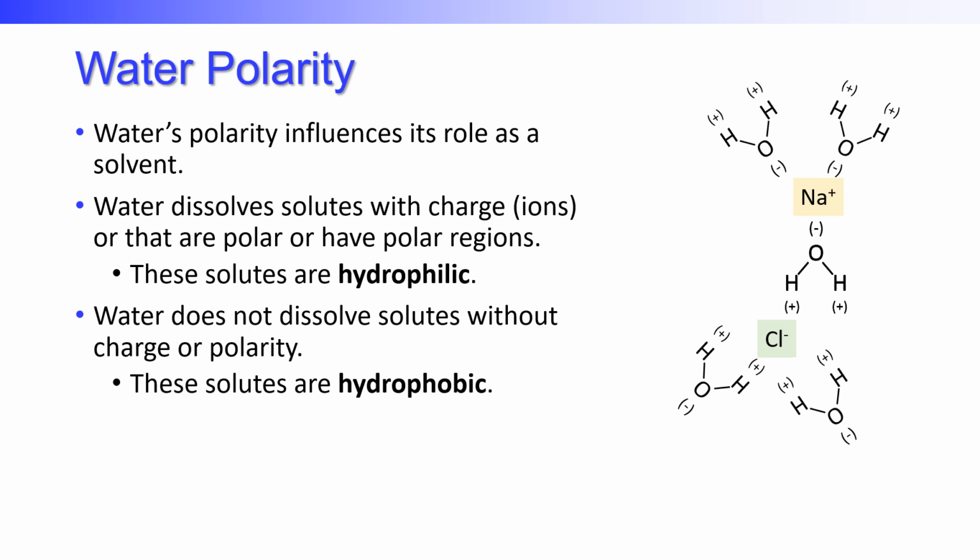Now, when we see this happening, we would say that this type of solute is hydrophilic. It loves it some water. Hydro means water. Philic means love. It loves it some water. Loves it so much that water just surrounds it with all of its little polarity love. And that's what we see happening with sodium and chloride. Little love fest going on.